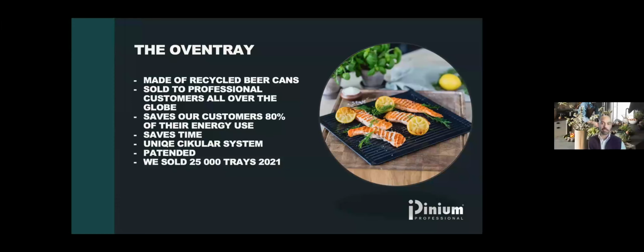We invented a patented aluminum that we made oven trays out of. The aluminum is actually recycled beer cans, so it was environmentally friendly from the start. And we mix in a special mineral, and this makes the tray super heat transferable. So instead of using a frying pan, or as our production kitchens do, big grills and big frying tables that use tons of energy, they can use a simple tray, put it directly into the oven, and you can fry, sear, and grill in the oven. So this product has really revolutionized the way that our clients cook today.